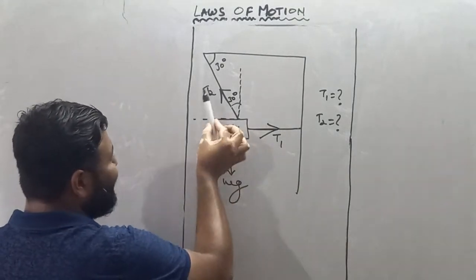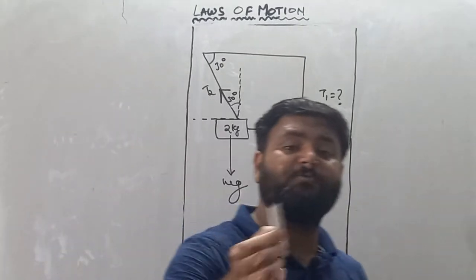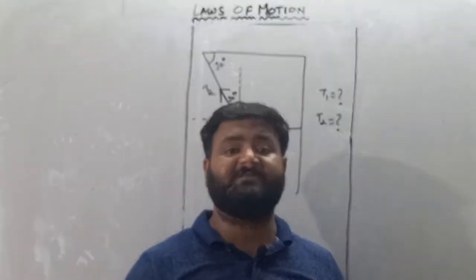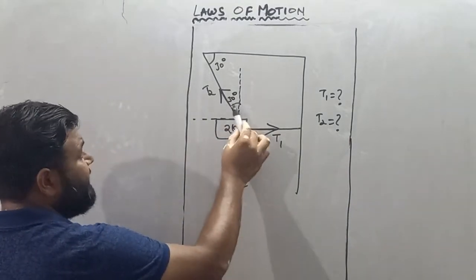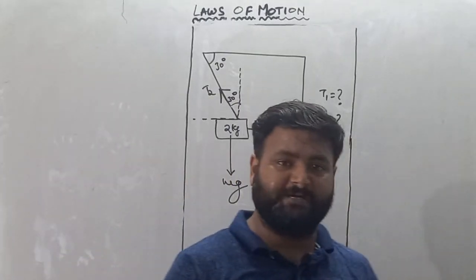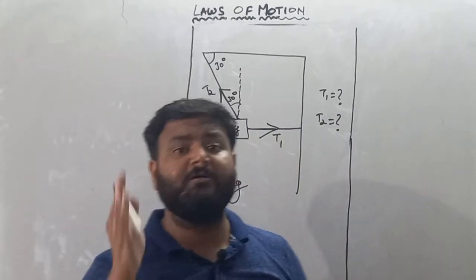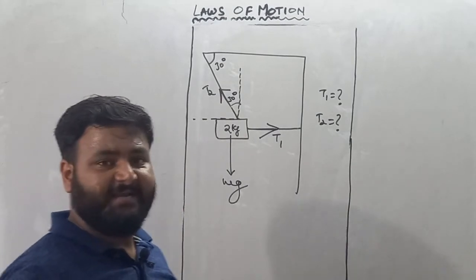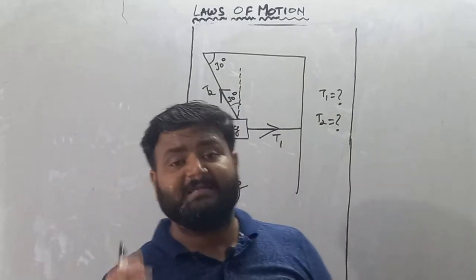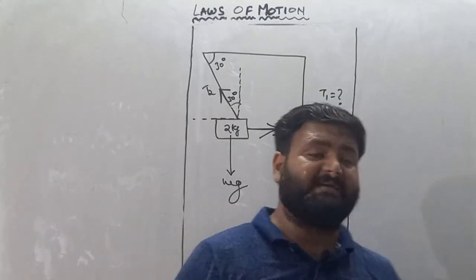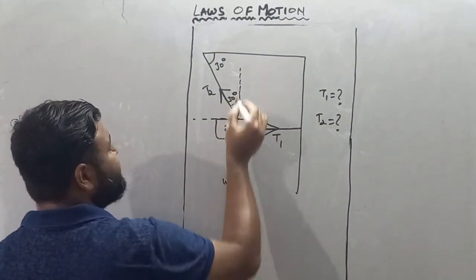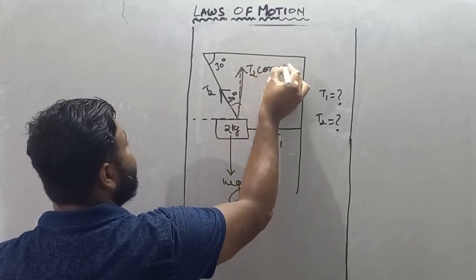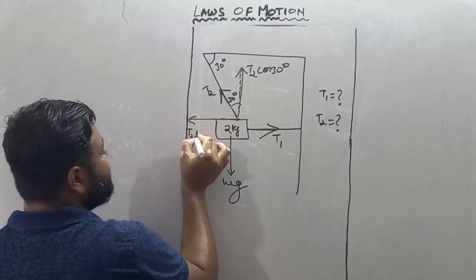Now, tension is a kind of force and we know that force is a vector quantity. We have now covered a long journey with vectors. So if any vector quantity makes some angle, we have to split it into components. My dear student, any vector quantity carries two different components, one is cos, the other is sine. The cos component must be along that axis from where the angle is formed by the vector. So the angle is formed by this line, and along this line, T2 has T2 cos 30 degrees and in this direction T2 sin 30 degrees.